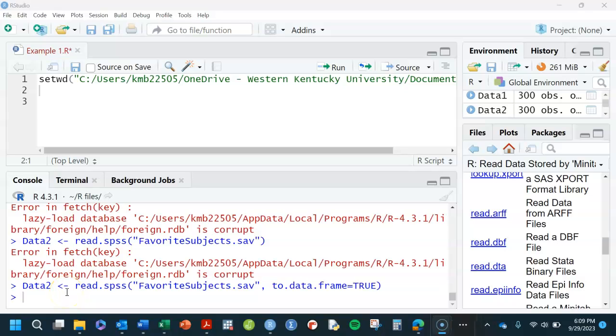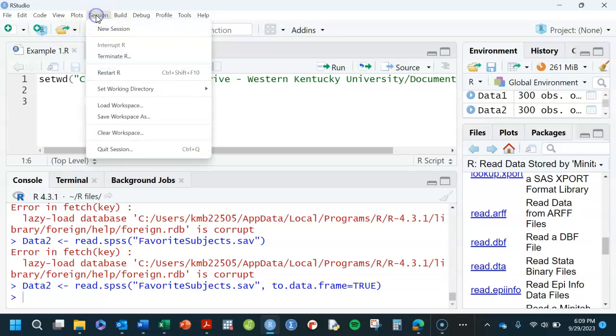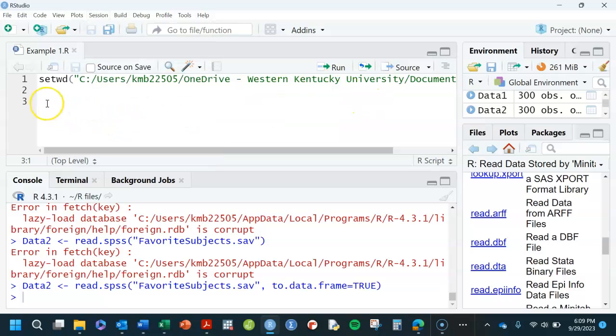Hey, in this video, I'm going to show you how to read data files of various types into R using RStudio. The first thing you want to do is set your working directory to the place where your data files are. To do that, use the setwd command. It's a nuisance to type in, so it's often helpful instead to go Session, Set Working Directory, Choose Directory, and find it that way. You can see more of a demonstration on that in my first R Basics video.